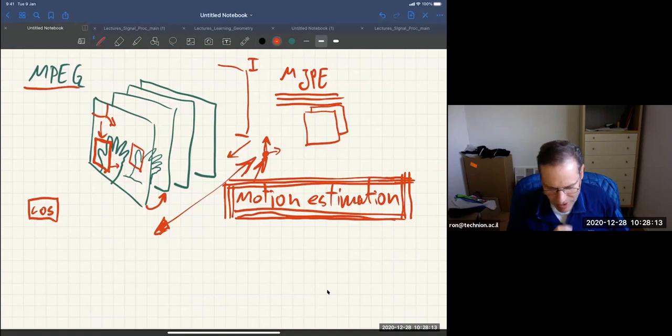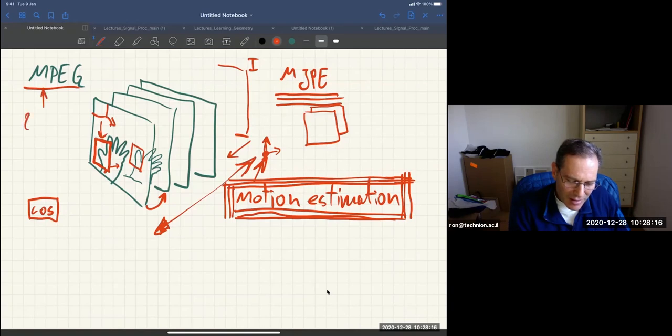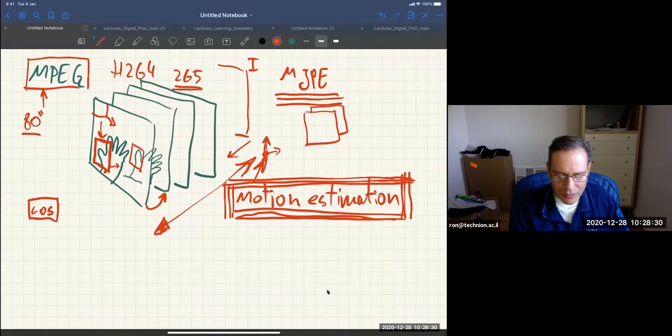So by the way, since I would say the 80s, nothing substantial has changed in MPEG. If you look at H.264 and then H.265, it was mainly an issue of how you transit between scales of the image, between different resolutions of the image. If the bandwidth is now lower, then you smoothly fall into a lower rate of transmitting your data. But the fundamental idea of doing motion estimation and then transform coding of the residue of the images is still there. It hasn't changed.